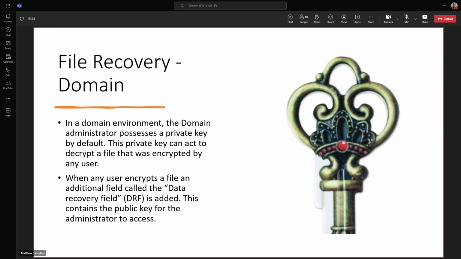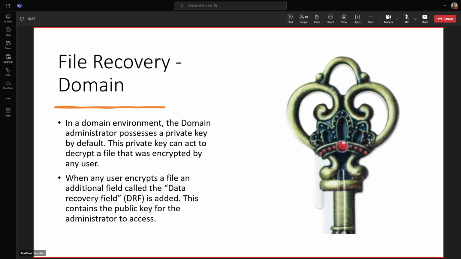So once you set up recovery agents in a domain, basically what happens is that group policy dictates that every time someone turns on EFS, not just their key, but also another key that belongs to the recovery agent gets associated with that encrypted folder or files. And that means that not only can the original encryptor's key decrypt everything, but so can the recovery agents.